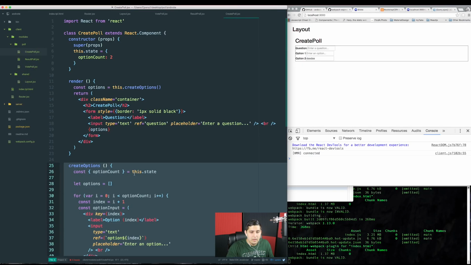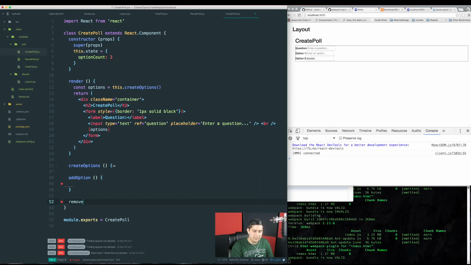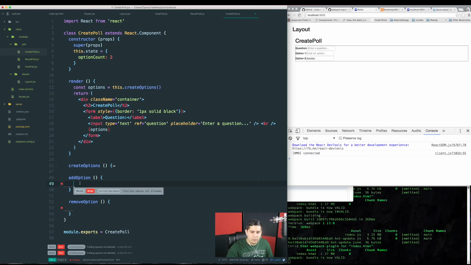All right. What I'm going to first want to do is make 2 new methods, which are going to be very simple. I'm going to have an add option method and then a remove option method. And all this is going to do is set the current state of option count to plus or minus one.